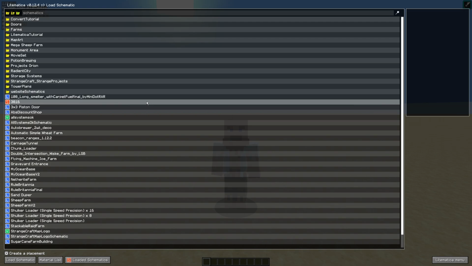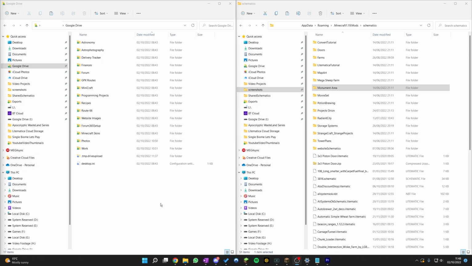Litematics are pretty small, so any free cloud storage provider will do. Microsoft OneDrive or Google Drive, as I'll be using in this video, for example. So what we're going to do now is I'm going to show you how we set this up. For the purposes of this video, I'm going to assume you've already got cloud storage. OneDrive on Windows should be there by default. The others you will need to install. Google Drive, just go to Google, search for Google Drive, install it like you would any other app, and then come back to this video when you've got it.